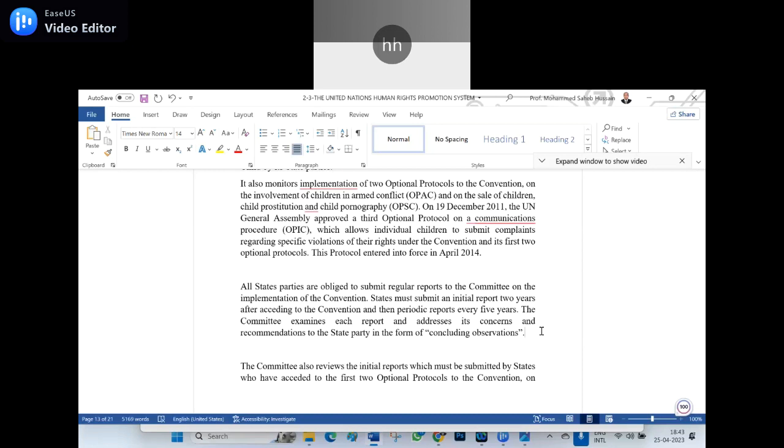So what is the age of minority according to the international instruments? 18, completion of 18 years. Yes. But in marriages, as per the Law of Marriage Act, and in the Companies Act, they give a different age. 15 years, and somewhere in Muslim law they say if a girl reaches puberty, but puberty is generally 15 years. But now they say every law should follow that completion of 18 years is the minority. And even for fixing marriage, the girl should be more than 18 years and the boy more than 21 years, meaning completion of 21 years. So all states are obliged to submit the regular report.